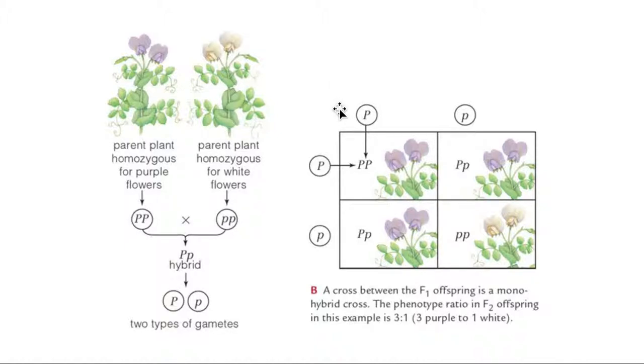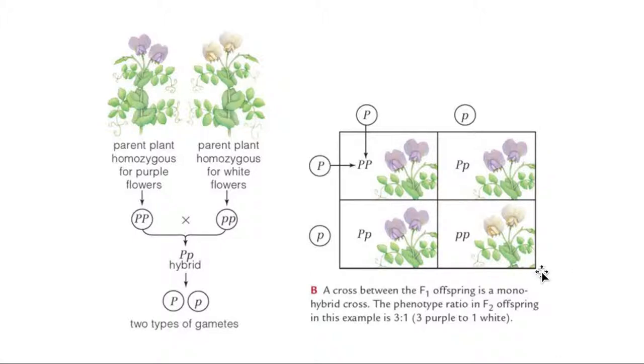And we have them right here in the Punnett square. So we have big P, little p, big P, little p. And when we cross them with each other, we end up with the first box having big P, resulting in a purple flower. The second box having big P, little p, resulting in a purple flower. The third box having big P, little p, resulting in a purple flower. And then that last box is going to have little p, and that would be our white colored. So again, 25% chance of producing an offspring that is white in color.